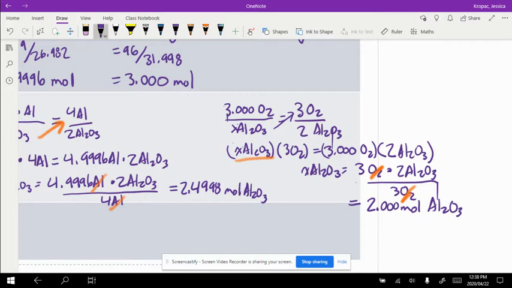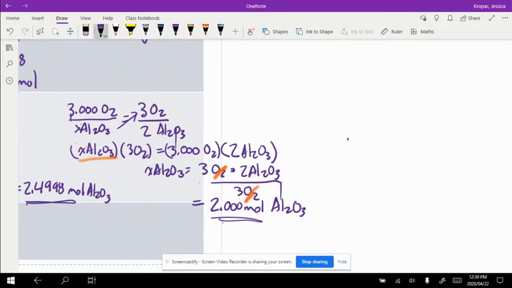So we can go ahead and answer the first part of the question right here. The first part of the question was, what's my limiting reagent? Remember, my limiting reagent is whatever I'm going to run out of. If I take a look at my final number for aluminum, I have 2.4998, right? That's right here. And my final number for oxygen is just 2. So which one am I going to run out of first? The one associated with oxygen. How did I know this? Because it was my lower number. So therefore, my limiting reagent is oxygen. How did I know that? I run out of it first.